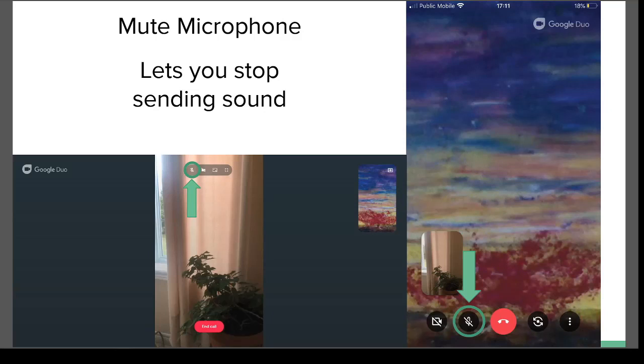Next is the mute feature, which will make it so that the other people in the video call cannot hear you. It stops sending sound. And so this is the microphone icon, which is a vertical oval sort of nestled inside a semicircle with a line through it. By clicking this, you will stop sending sound. They will no longer be able to hear you, which can be useful if you're talking to somebody else in the real world and you want to be courteous to the other people on the video call and not have your conversation sort of dominate it.